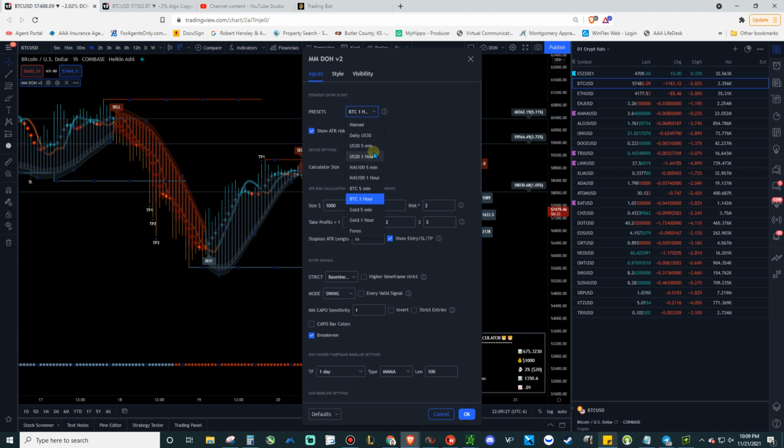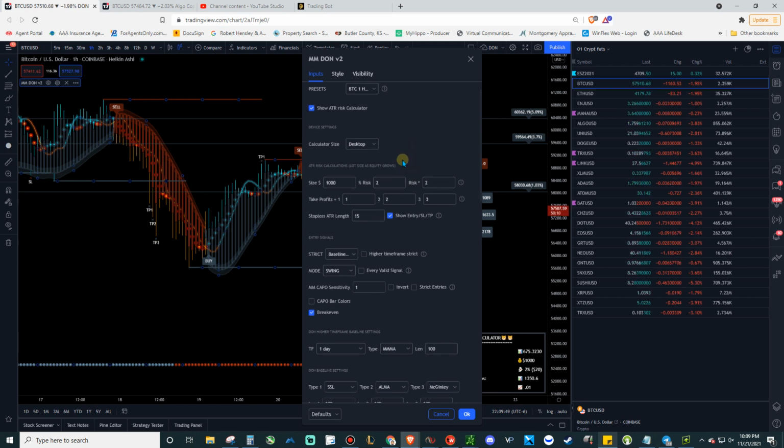But anyway, they've got this community and these people that are testing these settings out. So as the settings get crystallized, they go ahead and add it to the list of presets. That way you're not always having to have a new layout or go back into it and change the settings every time you want to trade a new ticker. Super nice feature there that a lot of algos don't come with.